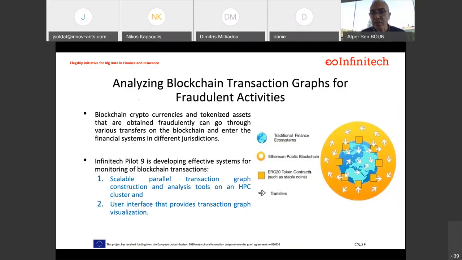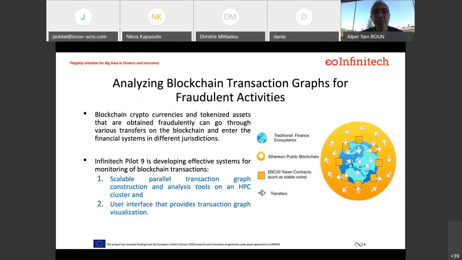So you have denominations or assets such as a contract being equal to $1 or 1 Turkish lira, etc. And banks are providing custody service. So hence, fraudulent activities that may be happening on the public blockchain have a way of now getting into our traditional finance system. As was also mentioned earlier by the global watchdog, we need monitoring for these blockchain transactions. So that's what we are doing in this project.